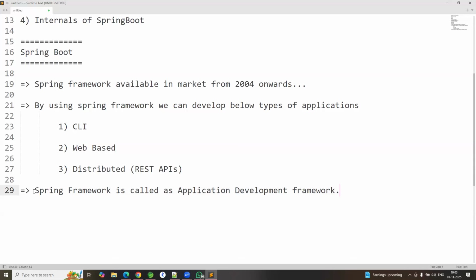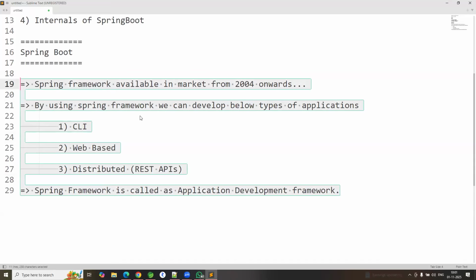When Spring became very popular in the market, the Struts framework got outdated. The Hibernate framework also got outdated, because Spring has so many advantages and provides so much code reusability.